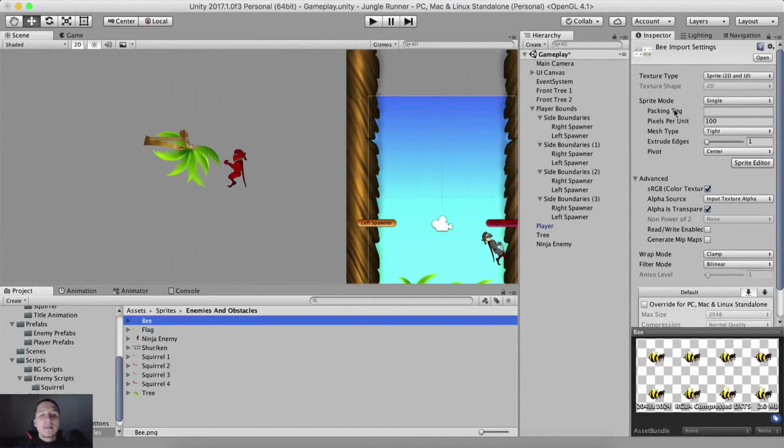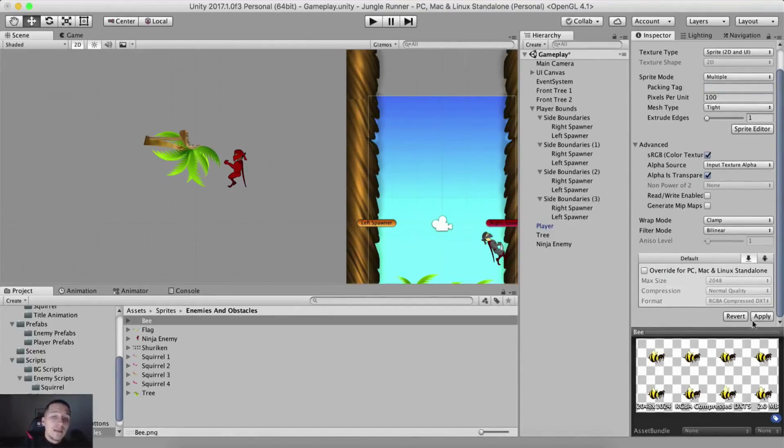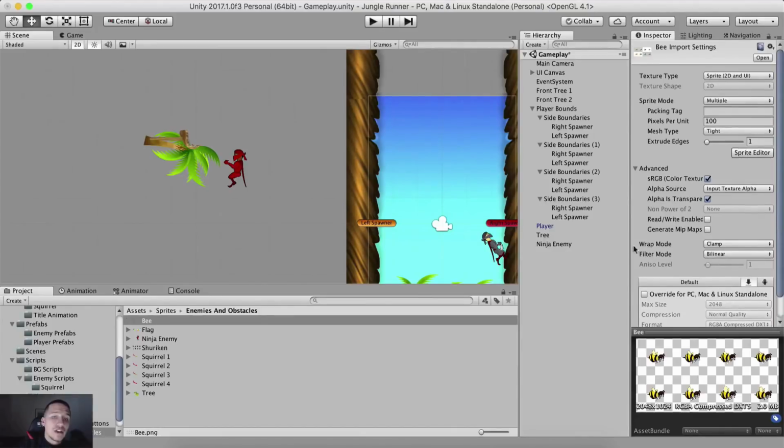And you see here in the inspector panel, we have the sprite mode. This is a drop-down list. So we have single, multiple, and polygon. Currently, it is set to single, which means Unity is treating this asset as a single image, but we need to have these bees separated. In order to have them separated, we are going to select multiple instead of single. Let me hit apply here at the bottom so that this change applies to this image.